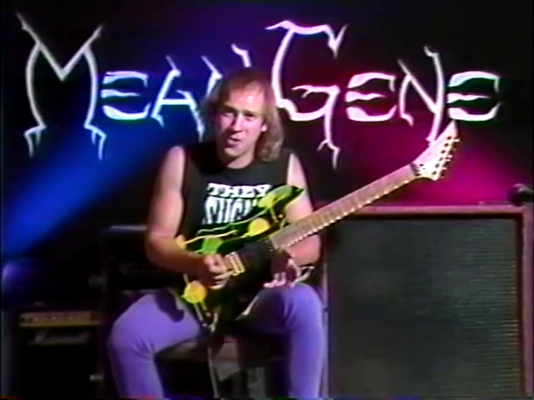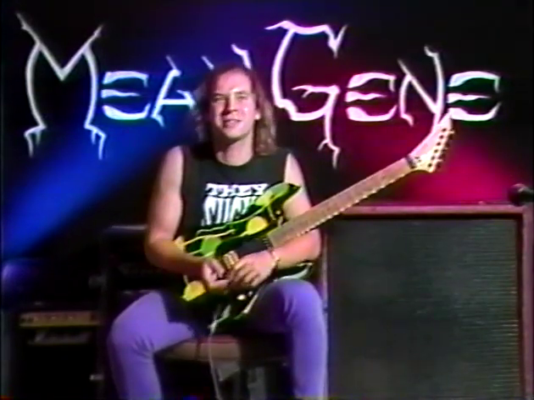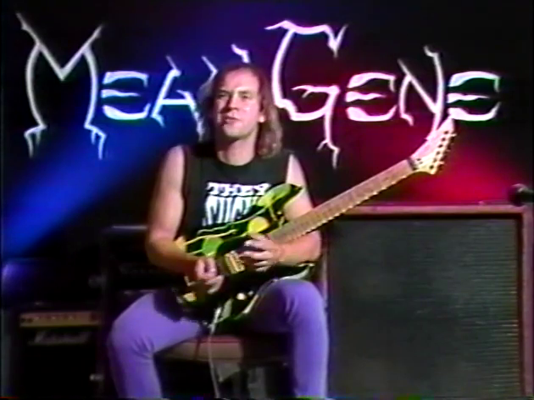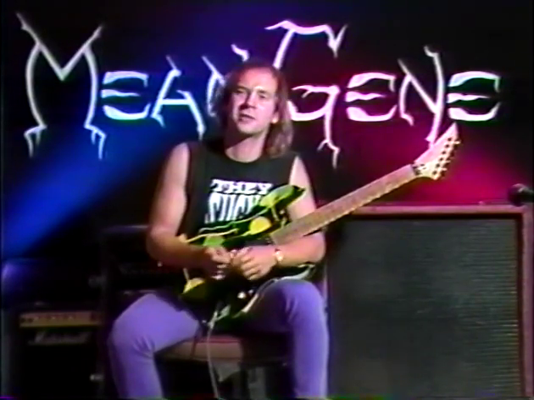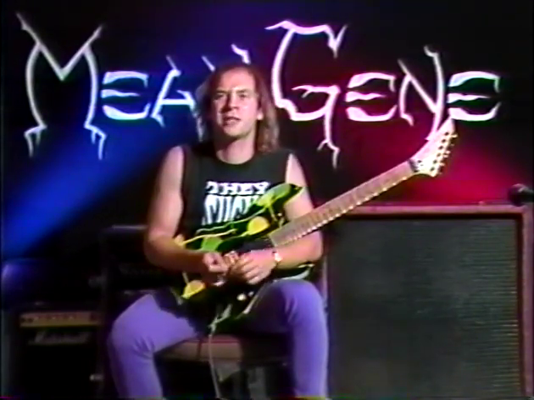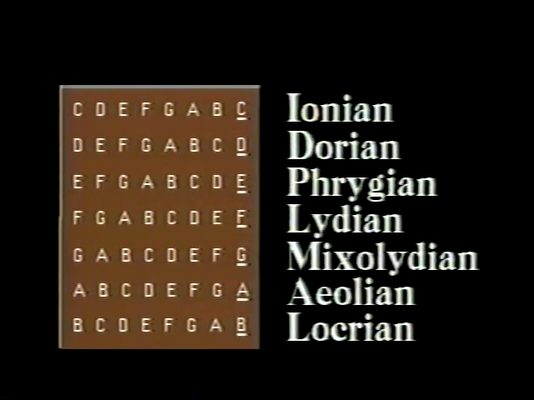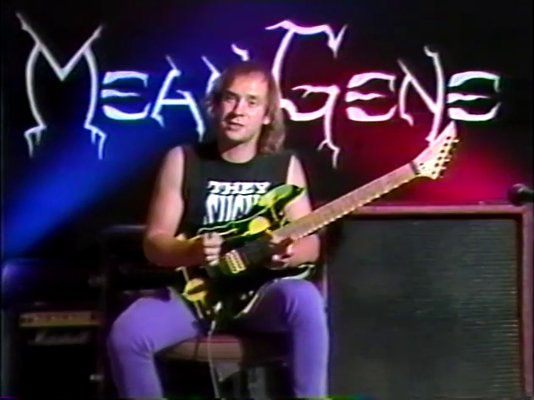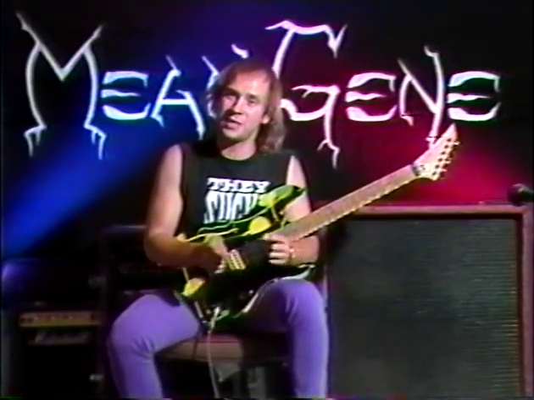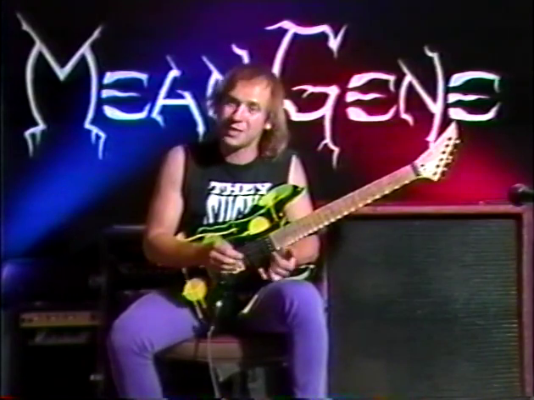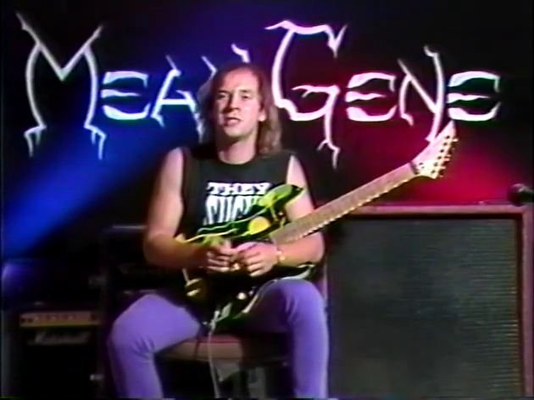Now we're moving on to modes. What the hell's a mode? All a mode is, is starting from a different note other than your root and going back to that note again. So if we take the key of C, and we go from C to C, so C, D, E, F, G, A, B, C, that would be our first mode. That would be called C Ionian. And then if we still stay in the key of C but start on D, going D, E, F, G, A, B, C, D, that would be our second mode called D Dorian.